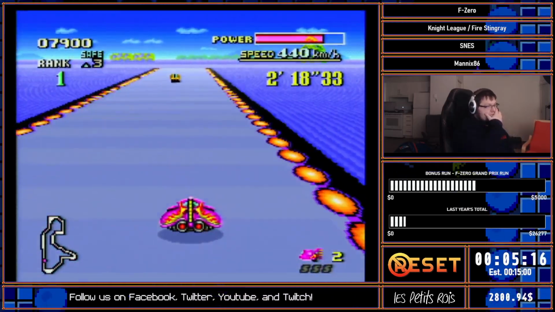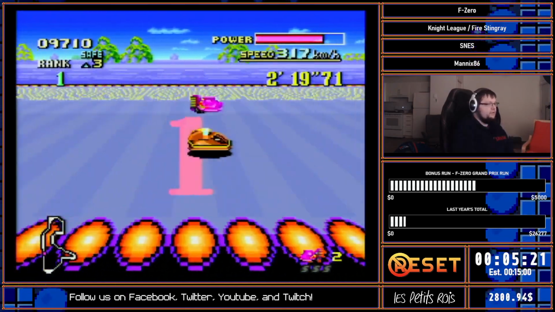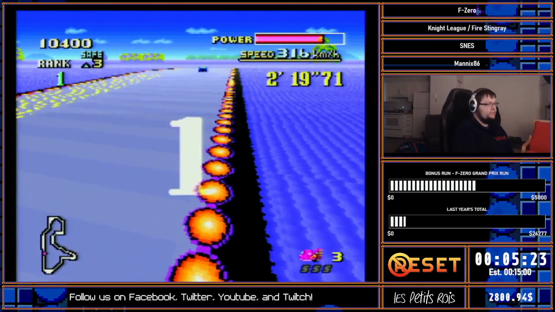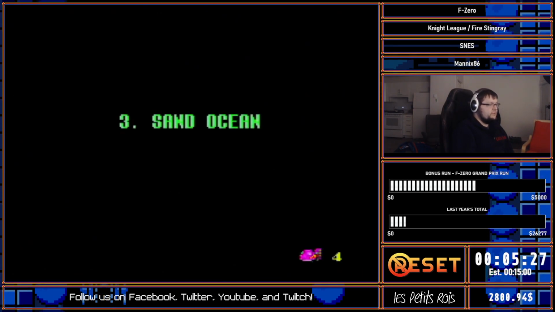Like here, I think I'm going too fast and it's beginner, so the second place was a little bit too far for me to matter to slow down. But on master, they're usually right on your rear end. It's worth it to slow down.